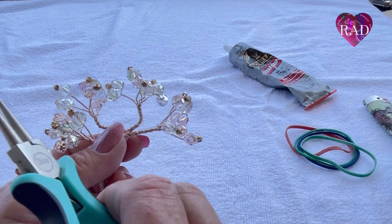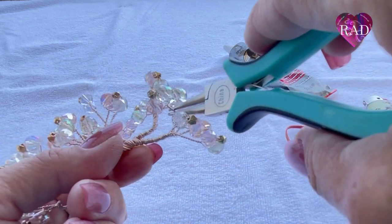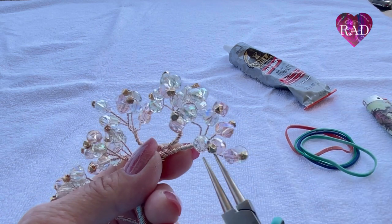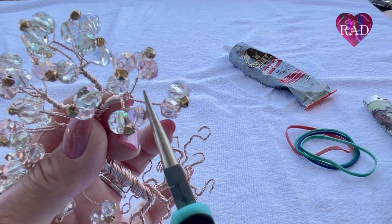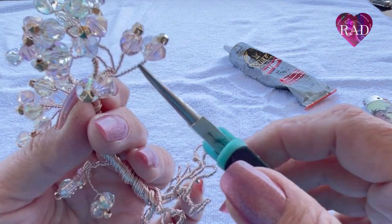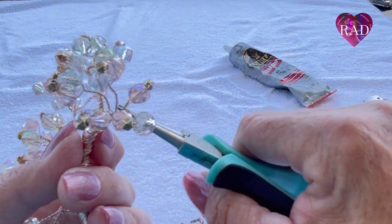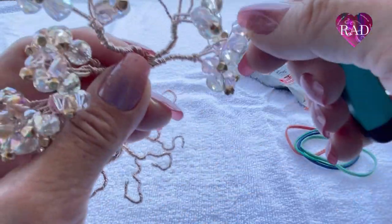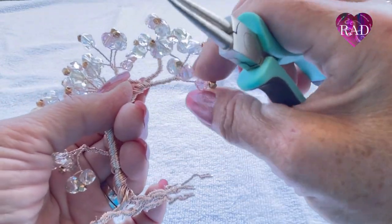Now, I always find it easier to use the small end of your needle nose to shape it and bend it the way you need, because if you've got fat fingers like me, sometimes it's a little more difficult. And this is what I meant by the long. You don't want to keep it straight like that. It doesn't look right. There's no such thing as a perfectly straight, long branch. At least I've never seen one on a real tree. And just turn them and twist them.